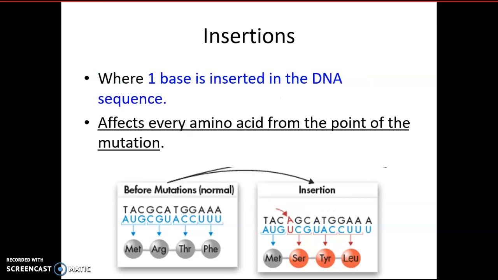Insertion mutations, on the other hand, are far more invasive, and that's because when just one base is inserted, it shifts the genetic code down by one. And remember that because codons are read every 3 letters at a time, this is going to change every combination of letters after that point of that mutation. So if we look on the before, we already talked about the order of those amino acids. We notice here with the mutation of insertion that not only was that second amino acid affected, but every amino acid after that no longer matches the original strand. So this protein likely is not going to function properly.